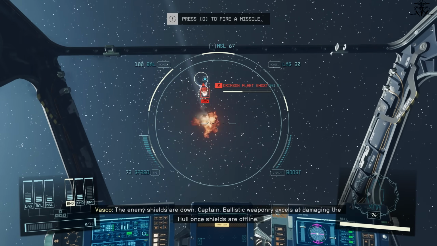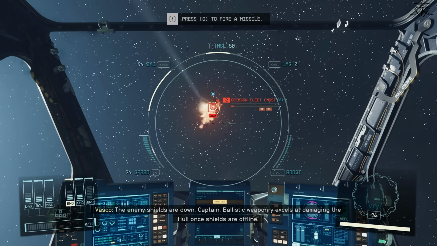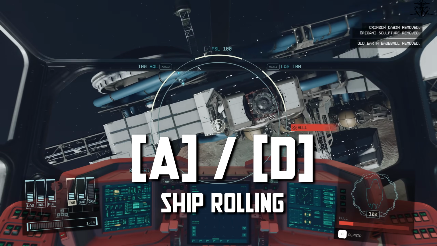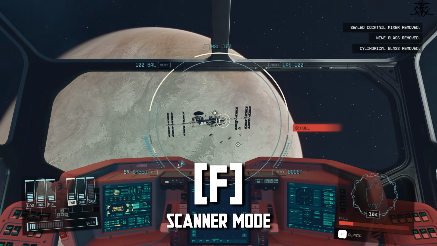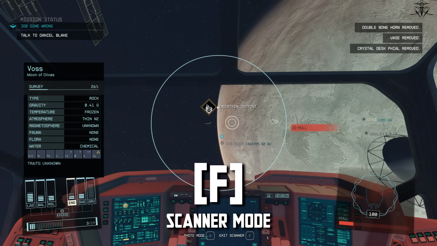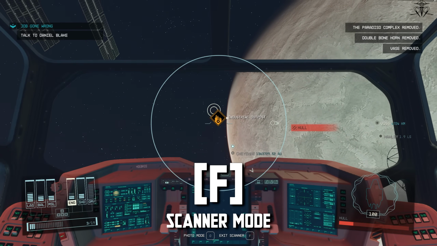Still, the thing that Starfield fails to adequately explain to you are the following things. First of all, you can roll your ship. Now you can activate the scanner mode as well, and though it doesn't really do anything, it does allow you to land on points manually without opening another menu. You know, breaking the immersion.